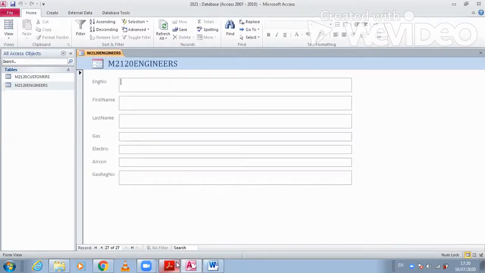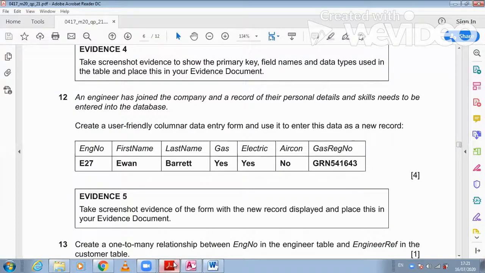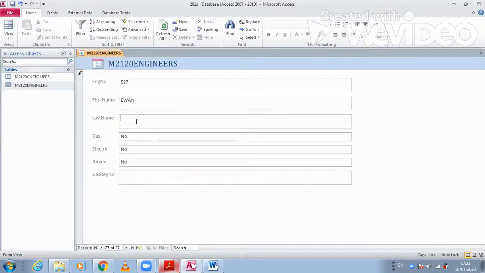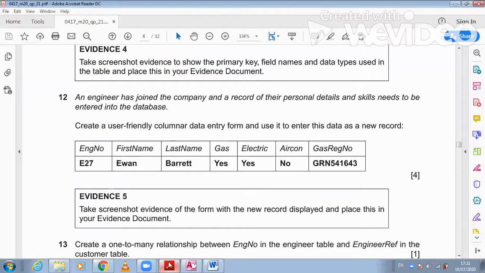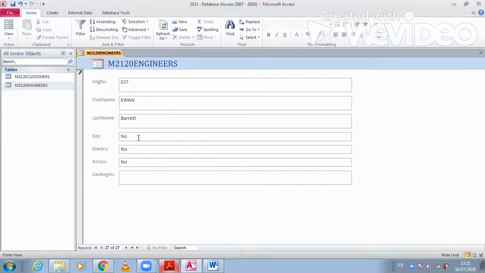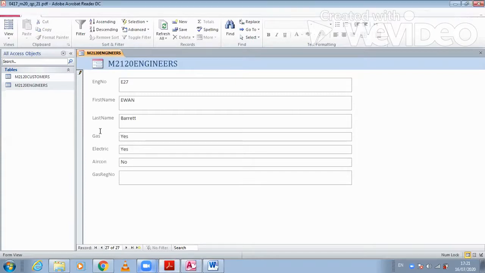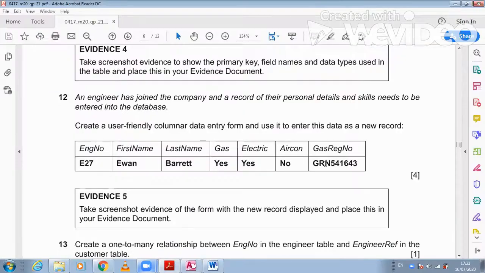Yeah. So what is the information, as they said? E27, first name is Ivan, then Barrett, B, yeah, then yes, this one is yes, then no, and GR.